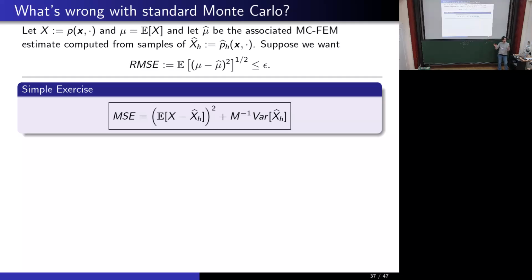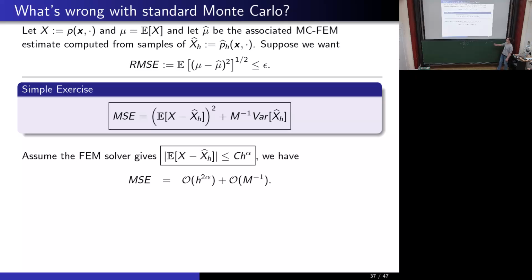If you want the overall error to be small, you're going to have to control both things. Similarly, there's no use just taking a bazillion samples to make this small if your finite element mesh was too coarse to really resolve what you want to see. You've got to balance them somehow. So try and figure that out.